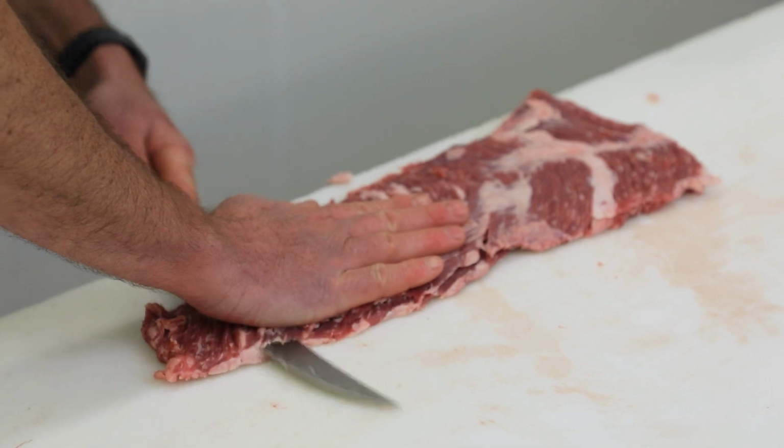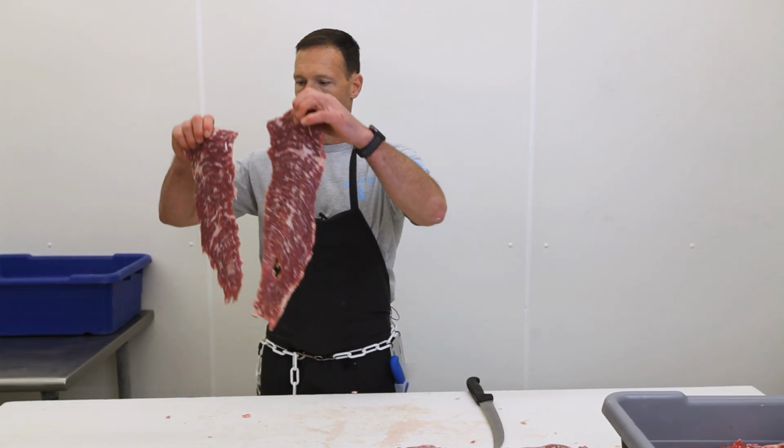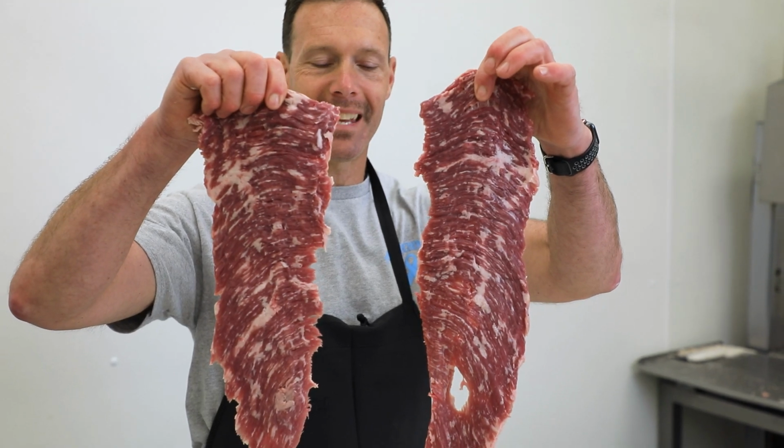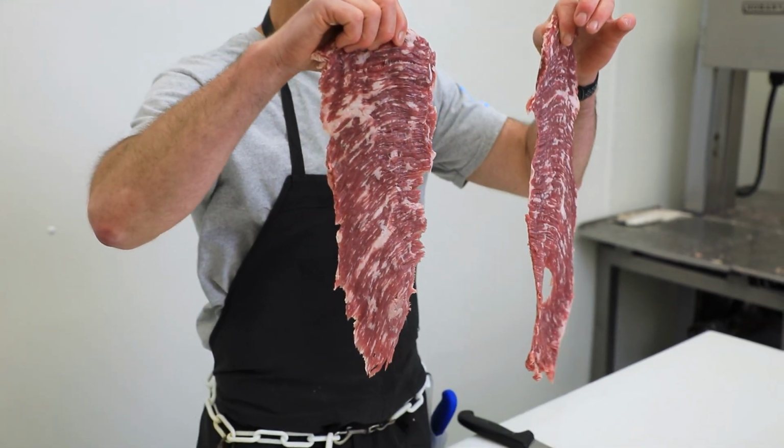Take our knife, just hold it flat. We're going to cut this in half one time. The marbling inside here is absolutely amazing. This is certified Angus beef, inside skirt again, and this is what our go-to is for our marinated carne asada.